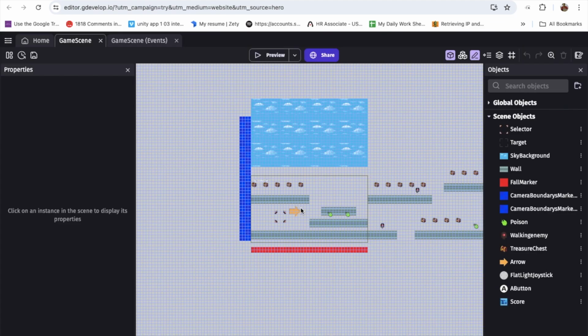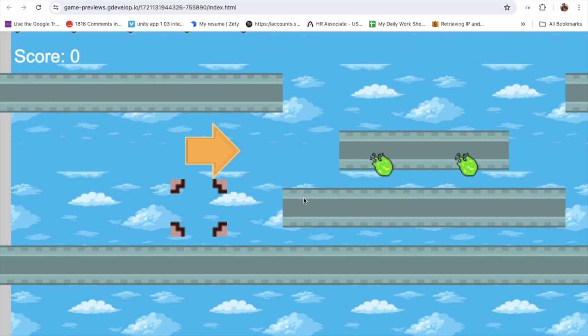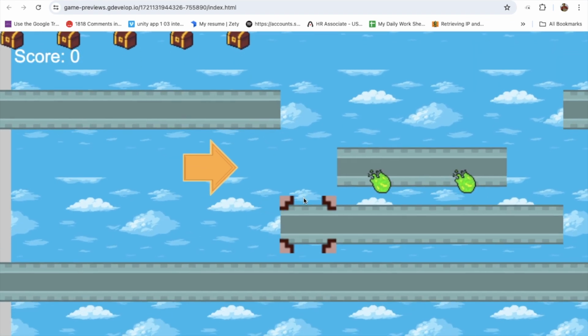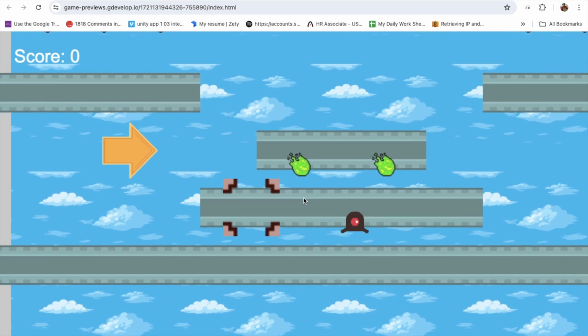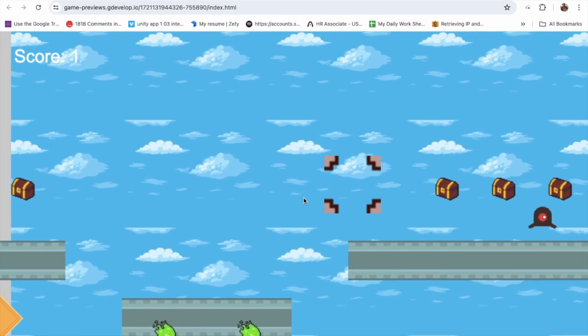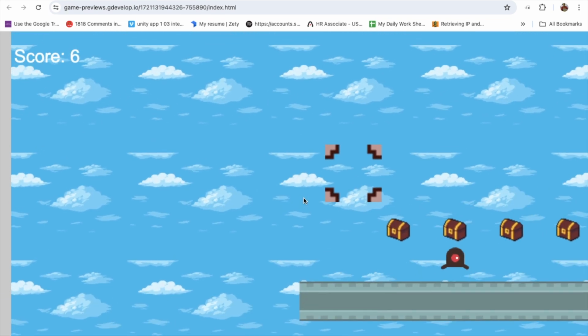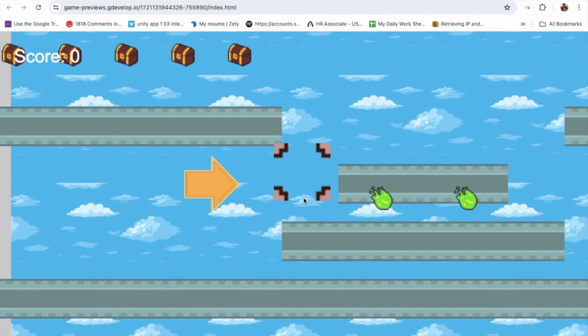Amazing. As you can see here, it has generated this game. Let's try to preview it to see if it's working or if this is just a scene. Let's click on the preview button. It's opening. Oh, it's open. That's really cool. Now you just created it. Oh my God, yes, OMG. That's really fantastic. You can see, that's really amazing. You just created your game in just a few minutes.